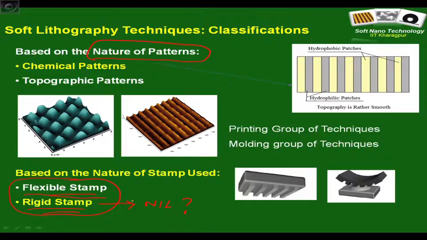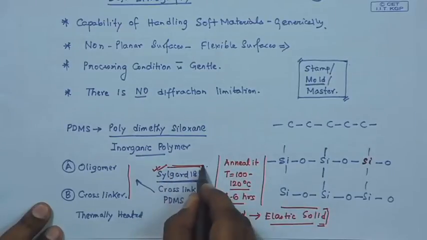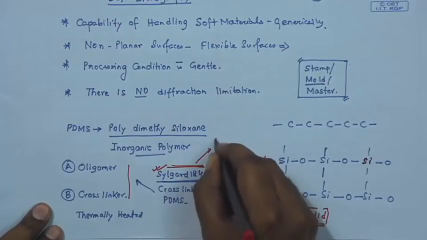And the reason the question is asked is nano imprint lithography in fact uses a rigid stamp. It is a rigid stamp, we will see what it uses. Unlike most other soft lithography techniques, which in fact use a flexible stamp, and flexible stamp will be something like this. Immediate question to ask is what is the material of the flexible stamp, and it turns out that we have already discussed it. Yes, this is the most favored material for stamp making. In fact, the simplest technique, we will soon talk about it, replica molding.